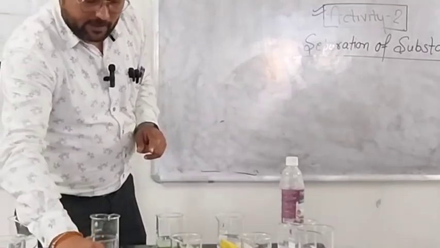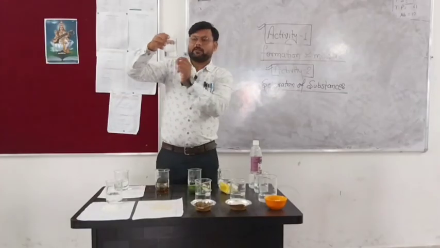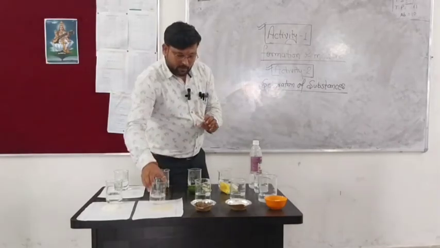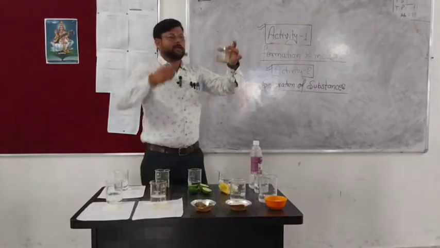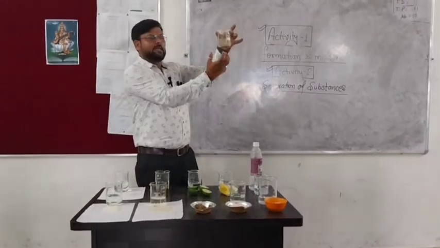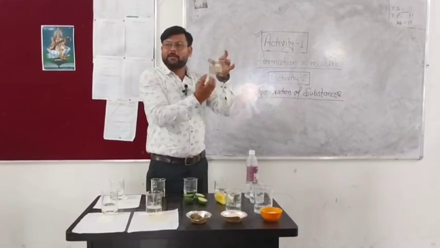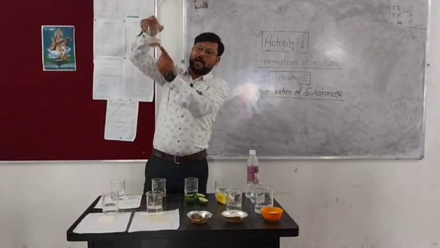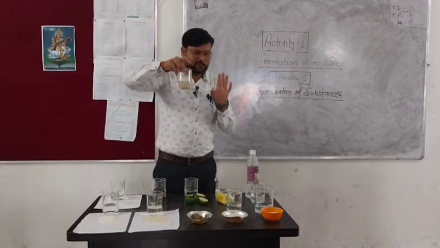When we add rice to water, what do we see, beta? The rice cannot be dissolved, but it gets soaked in the water. Clear? When we add sand to water, what will happen, beta? The appearance is like mud, which means the sand contains mud. That's why it appears as muddy water, and the sand gets deposited at the bottom. It can't be dissolved.